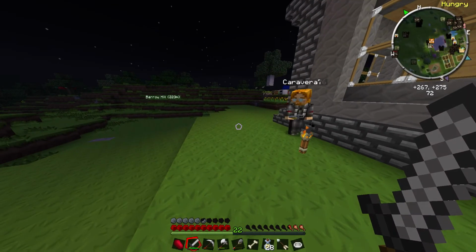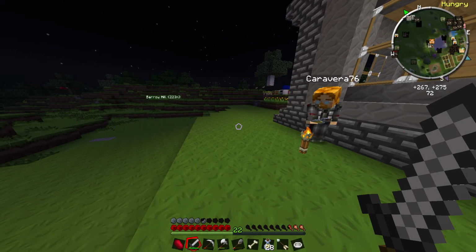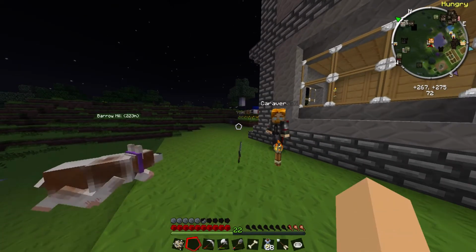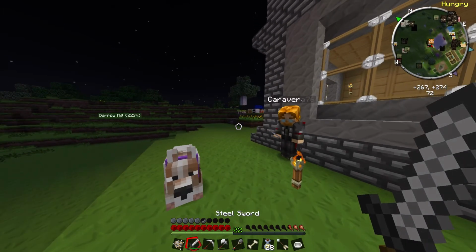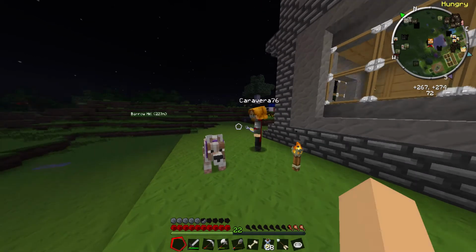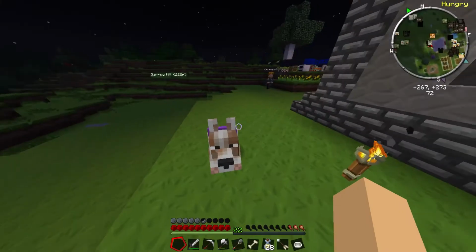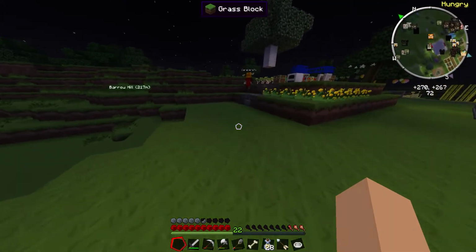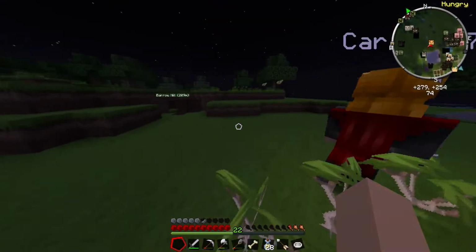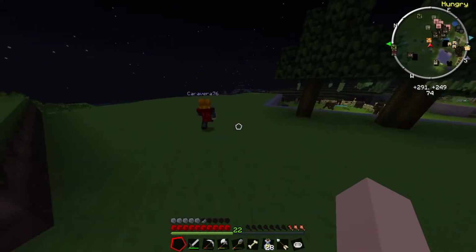Don't throw it. Okay. When you say don't throw it, do you mean not cue it, or...? You can cue it, but not right-click, or something like that. This sounds like it's gonna be horrible. Wanna see what it does? Let me just get the dogs to sit, because I don't want her being destroyed by your silly bombs. They are not silly.